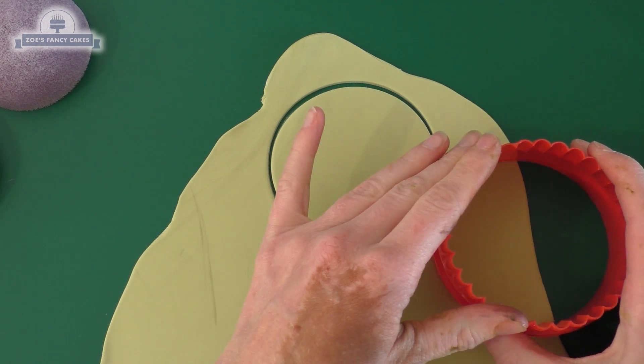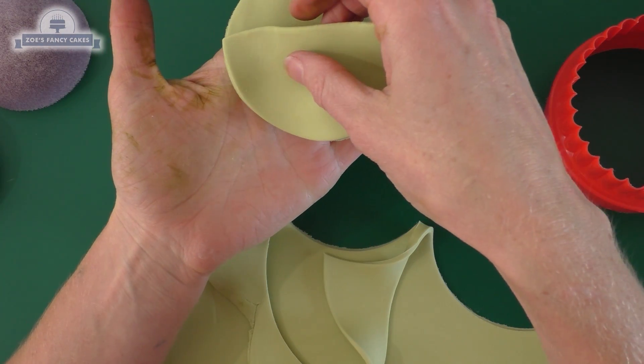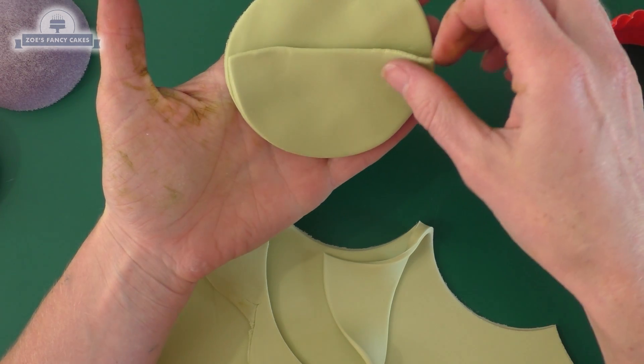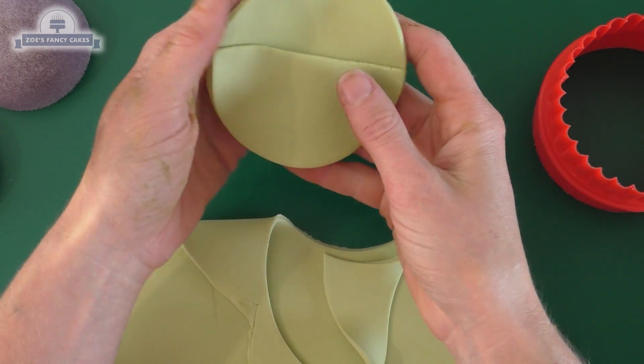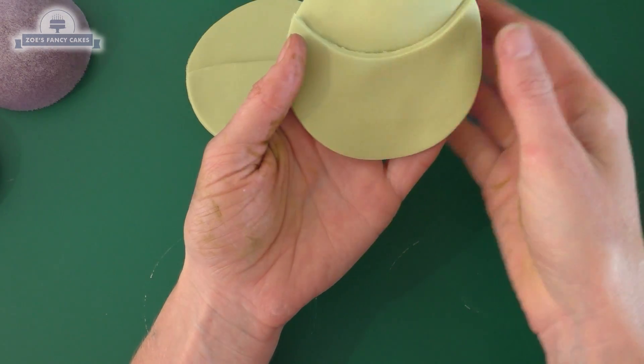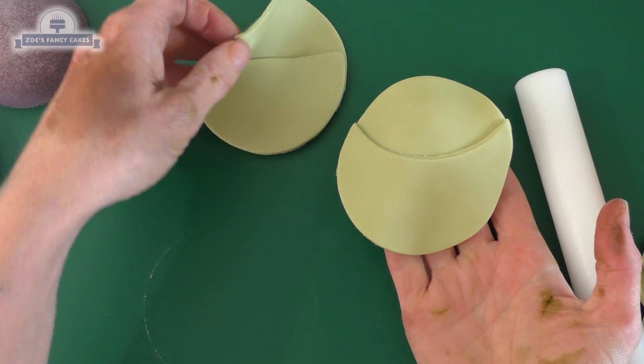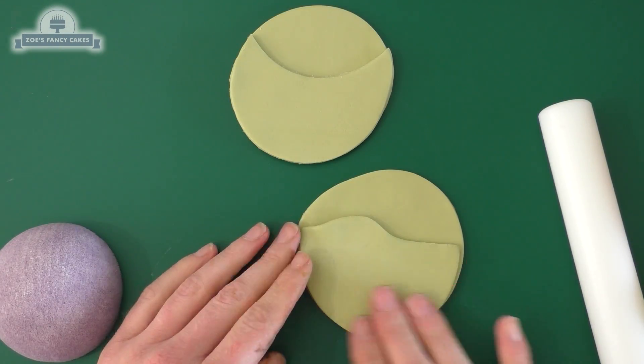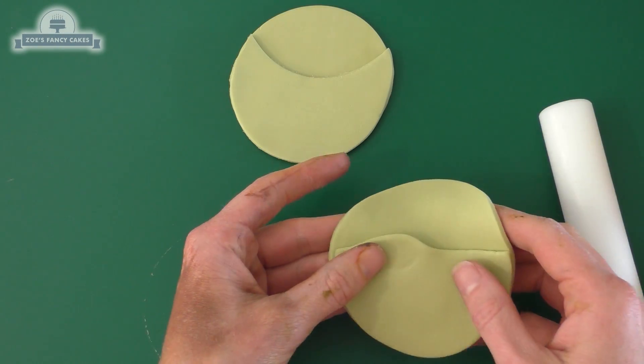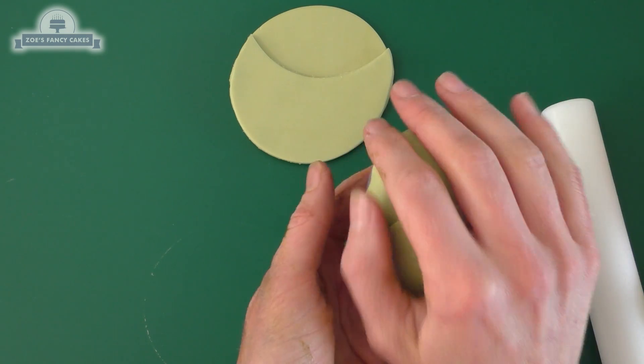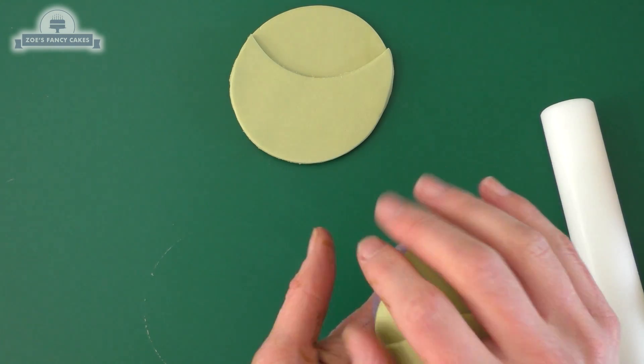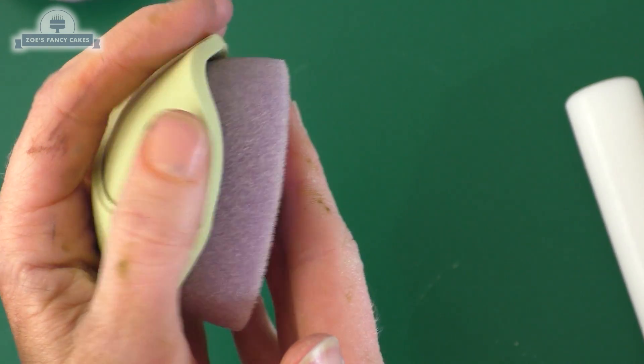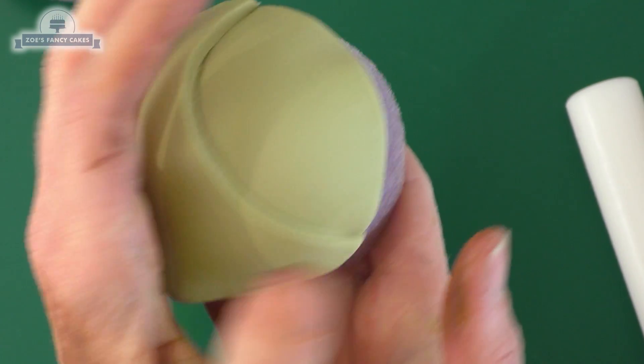I've just used quite a large cookie cutter to cut out a circle, and then I've cut out another sort of semi-circle for the main part of my face. Now you can do the faces all differently. For this one I've cut out a circle and then sort of a moon shaped. If we pull a little bit up on the edge just there it's going to have a bit of a jaggedy looking mouth. I'm going to push these carefully around my foam ball.